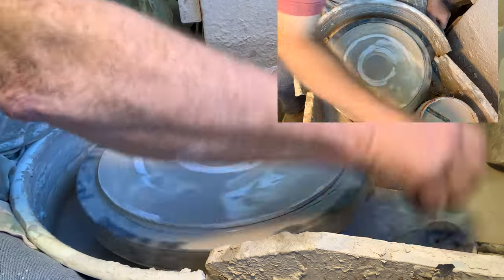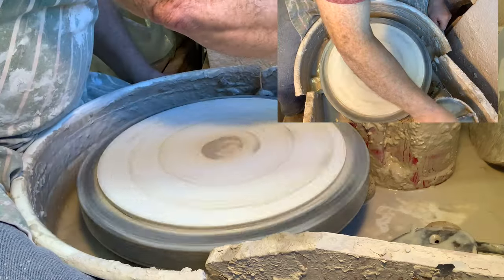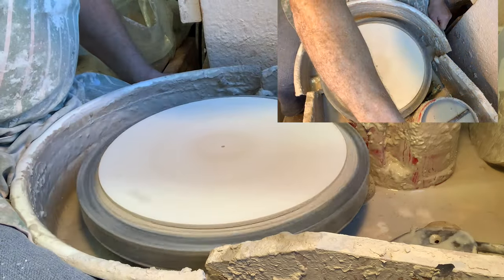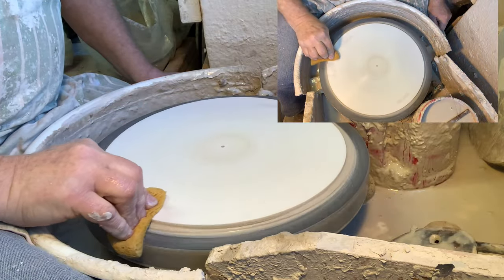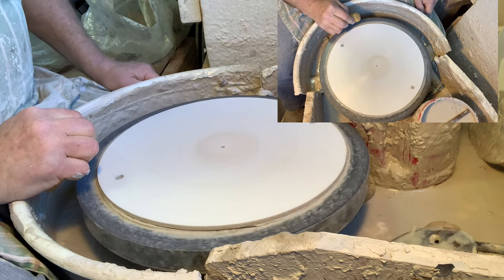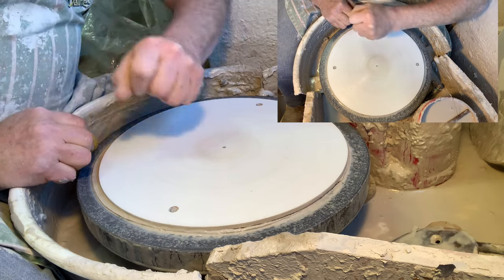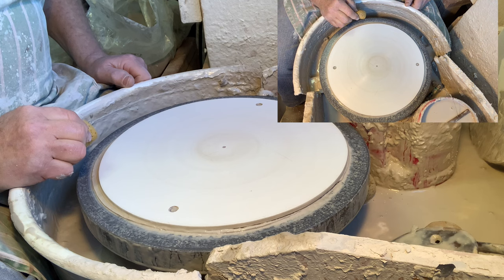Okay, so when you get on a wheel, you've got to make sure the wheel head is clean. So get all the clay off it and use a sponge that is still damp, but contains a bit of water, and rub it over the surface. It dampens the wheel head so that your clay will stick to the surface. It won't stick to a dusty surface very easily. My wheel is solid against a wall, and if you don't have much strength, you better get yourself next to a wall, because it takes a lot of strength to actually center a piece of clay.